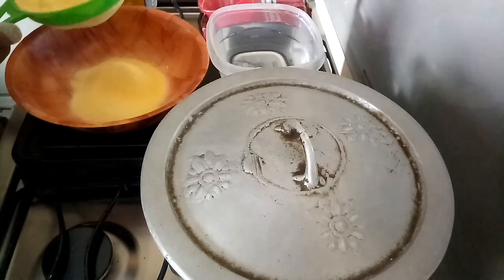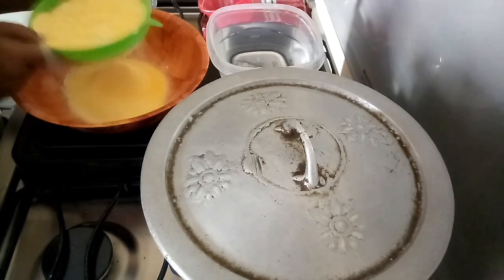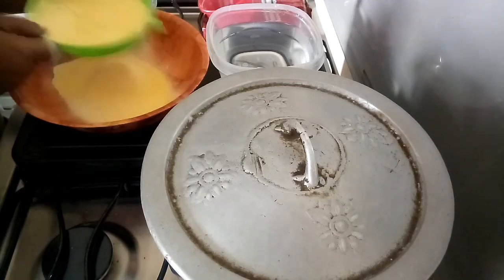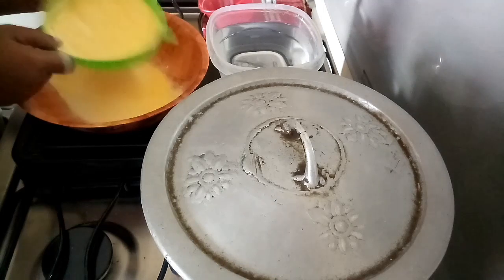My family loves cornmeal porridge as well, so I love to make this. And I make a big batch, so it can serve for 2 to 3 days. And so I sieve and get it out. Alright, so done sieving.